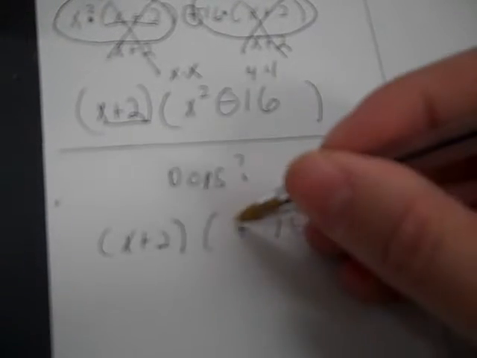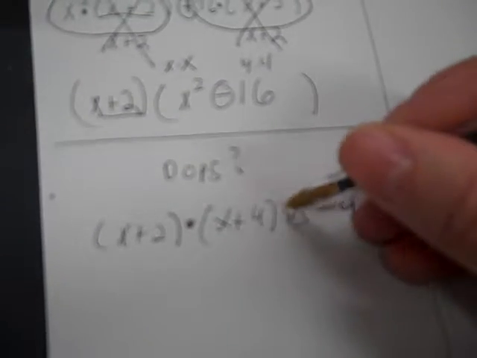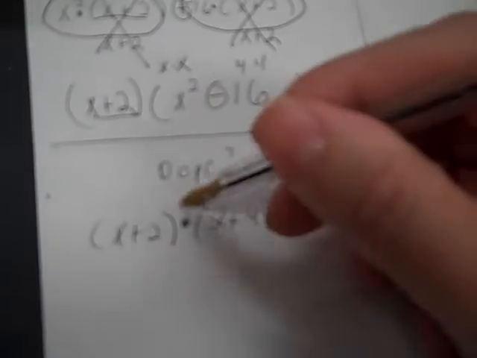Now, I do here because we got minus and then 4 times 4, and then x times x. So that needs to go down into 2 parentheses with x, and then 4 and 4. So now we have x plus 2 times x plus 4 times x minus 4.